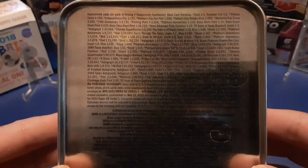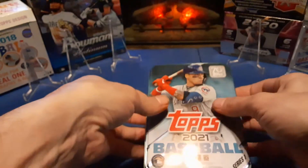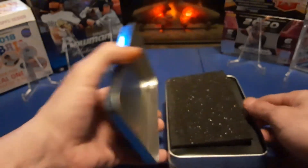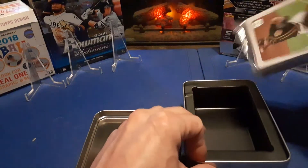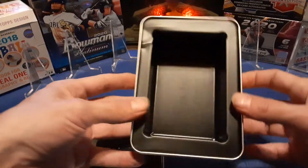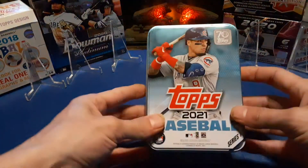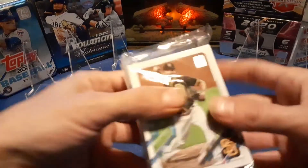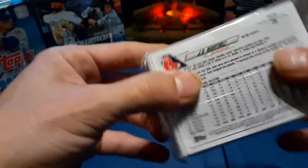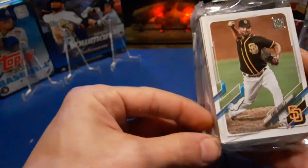You guys can see — if I have to pause the video it might be a little dark. All right, let's see what happens. Let's pop this open and see what we got. Looks like we got a nice little coverage. Looks like it comes all in one pack — you got the nice tin. Looks like it just comes in one solid fat pack, so everything seems to be together. We got Kirby Yates on the front and JD Martinez on the back. Looks like maybe a few things in the middle.